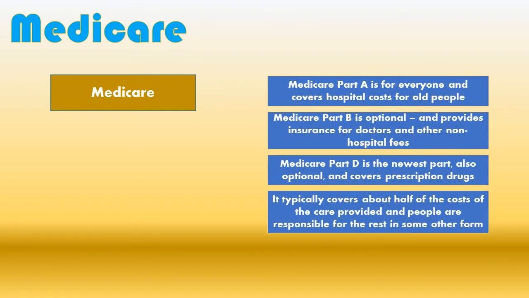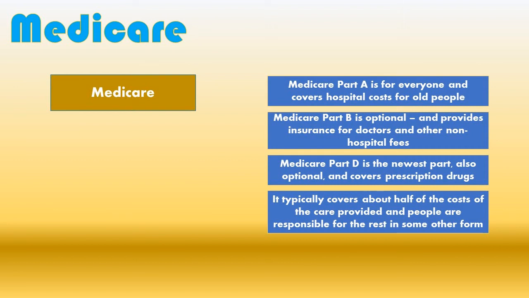There's different versions of Medicare. The first part, Medicare Part A, is what everyone automatically gets when they're 65. This pays for old people to go to the hospital. Medicare Part B is an optional plan that people buy to help them pay for doctor's visits. So, like when it's not a hospital type problem.